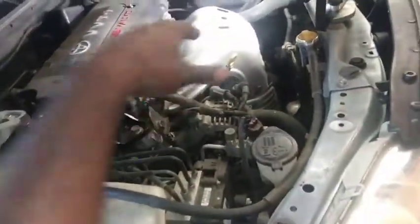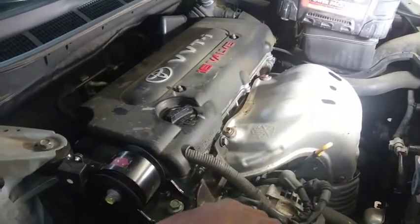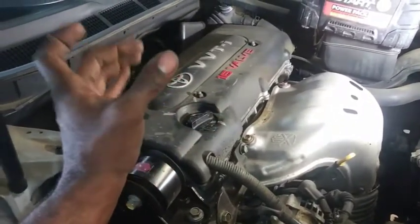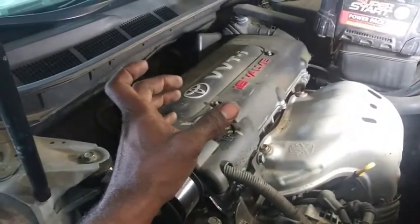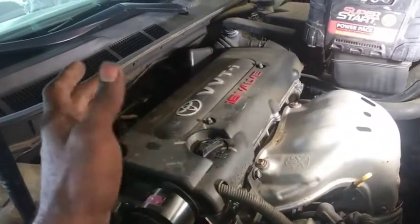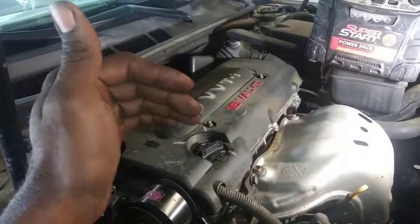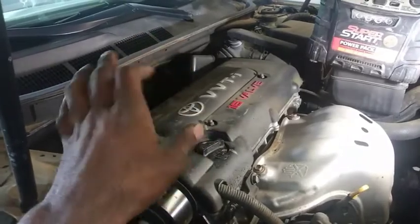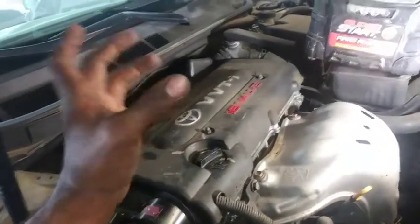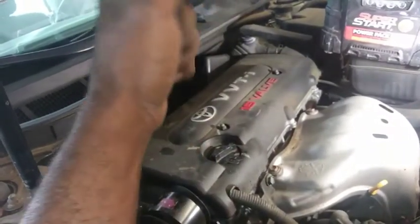But right now I'm going to go ahead and pull the pan, and I'll work on getting the oil drained, and we can take a look up under there and see what I've got to come to. Now, if I recall properly, I'm going to pull the first section of the pan out, which you won't have access to the crank because of the balance shaft that runs across. So I might just take the quicker route, cut the balance shaft chain, or I think I can just take a bolt and remove that nut and remove the gear. No, it's not a gear. It's 2 balance shafts in there, and they have notches, and I think they ride off the crank. So I think that's it.